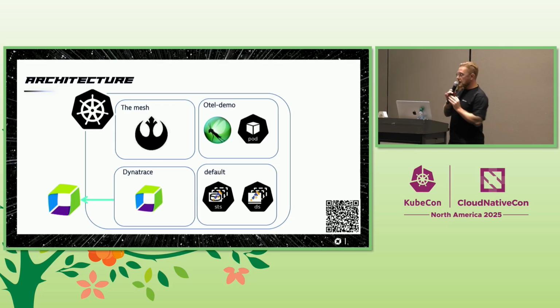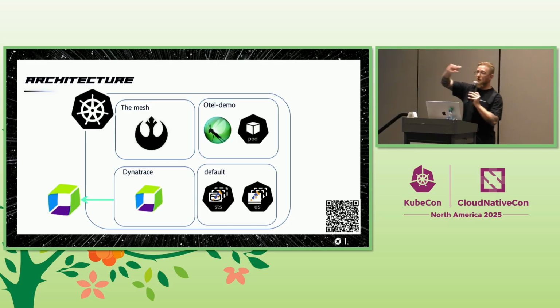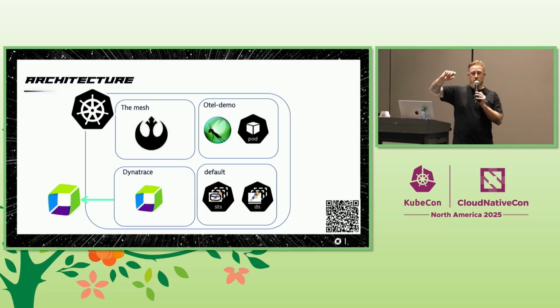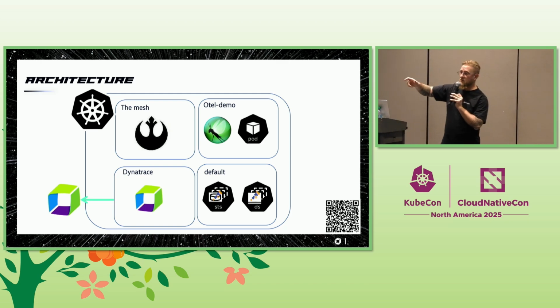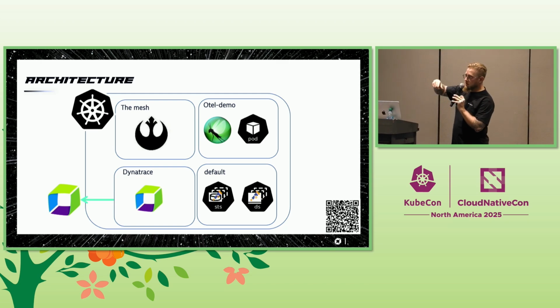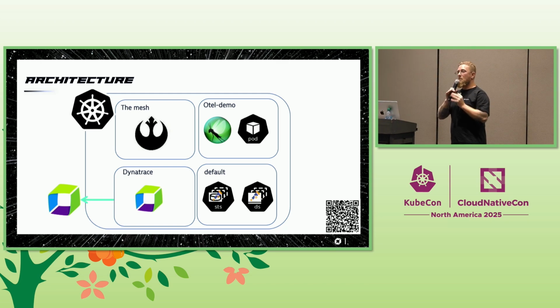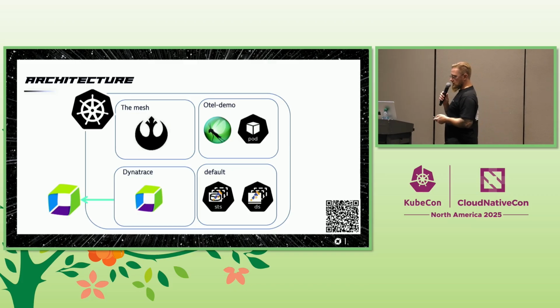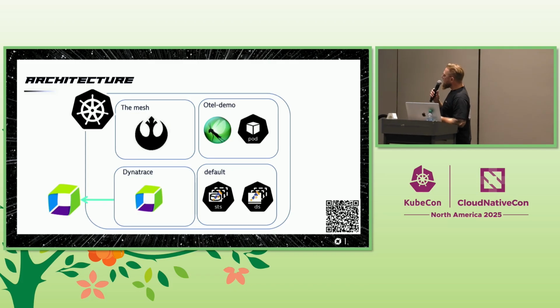And by the way, if you scan the QR code, there's another branch for a workshop where you can spin up a codespace on GitHub, and you select which mesh you want to test out and play around with the Bookinfo application that the Istio community has worked on in the last few years. So let's check the results.